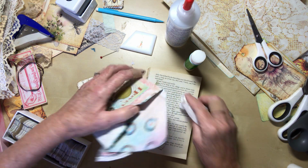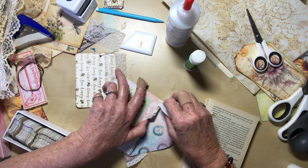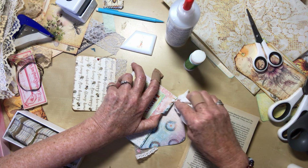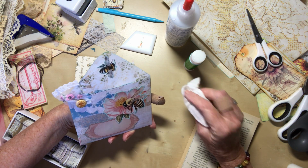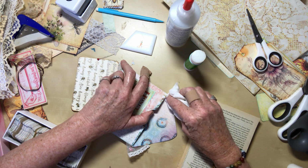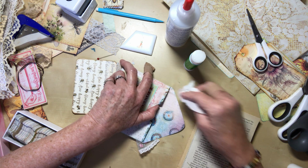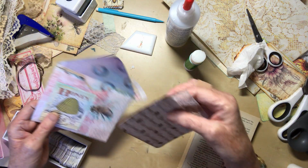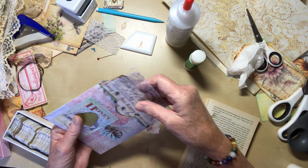I think the paper comes from one of, I think Rachel from Roxy Creations, one of her digitals. Might be, no, I can't remember. I think it might be from one of her latest ones. I can't think what it's called though. But yeah, so that's where that paper is from. It's really, really pretty. Everything in that digital is pretty.